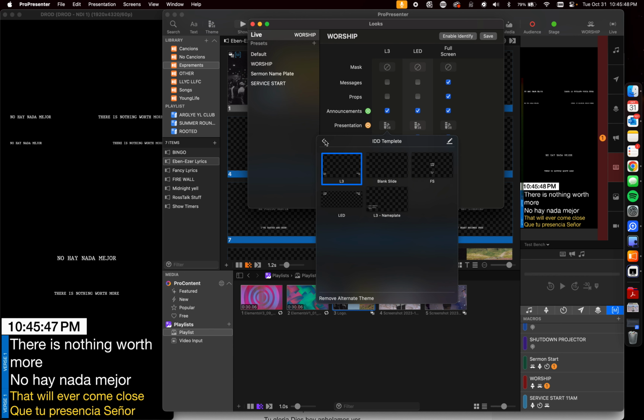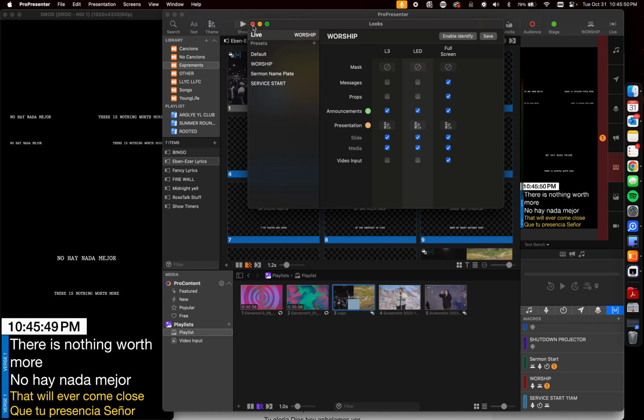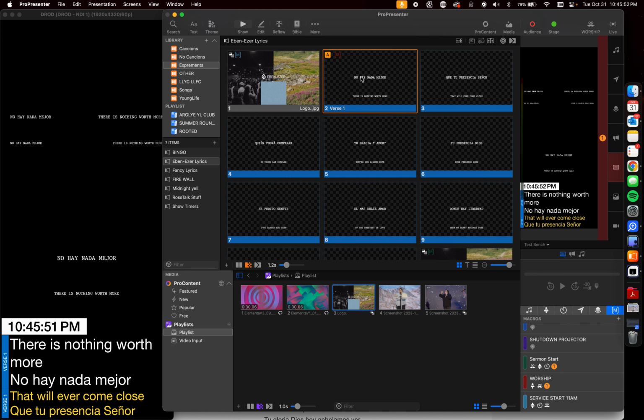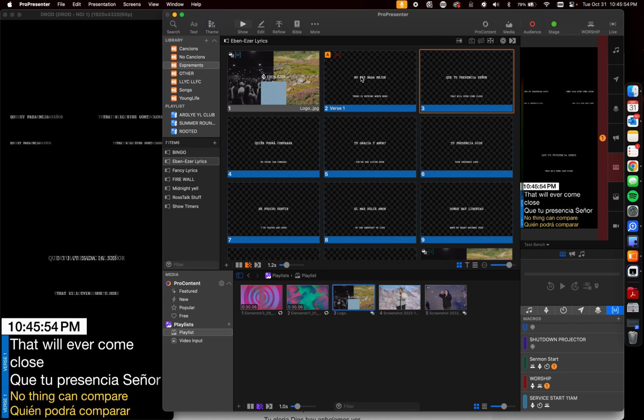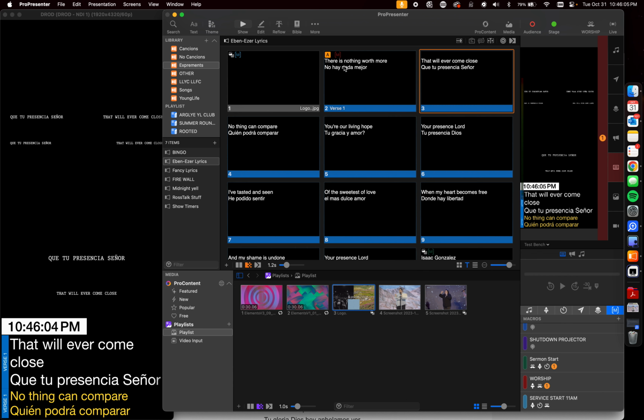We have that set up, and now the op can just go through like normal. Click through slides, and the one thing you're going to notice is you'll see how the slides here look different than the slides out here. It's because the way I have it programmed is that the operator can just look here and they'll be able to see just the text, and the computer itself is going to be changing out the layout to your content screen.